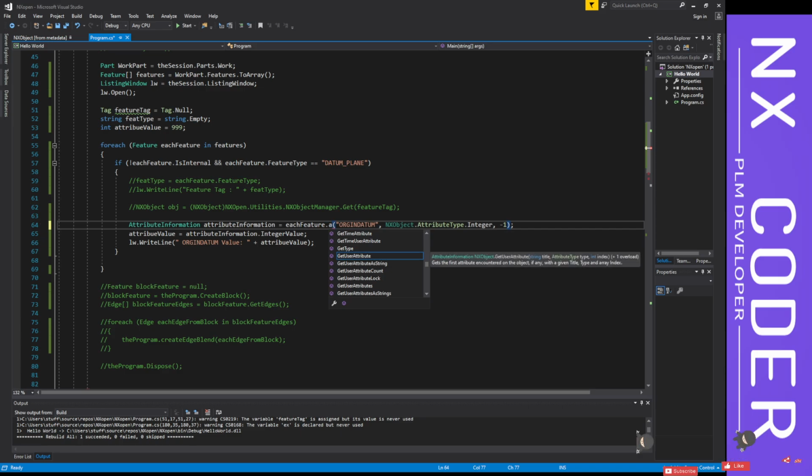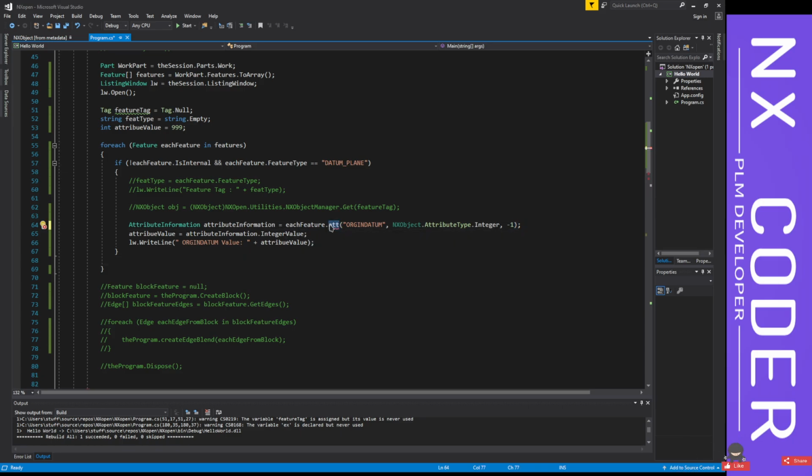If I type attribute again, att, it will give me all the methods which belong to it. Here it says there are many attributes available. Here you have something called set attribute. Okay, we can see what it says here. It says give a title and a value, but here it says deprecated. So what does deprecated mean? That we will also see in this video.